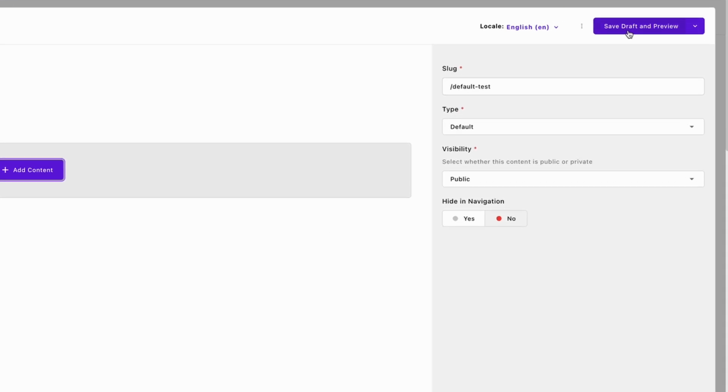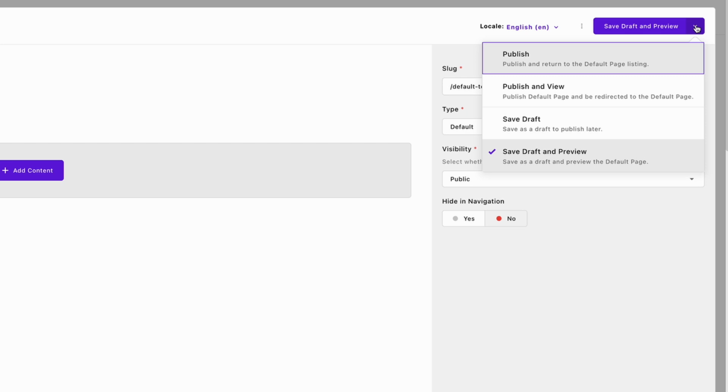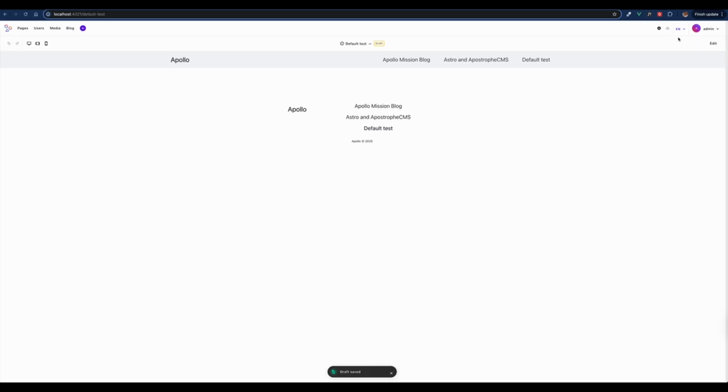The other thing that we can do is go over onto the page itself and add the content in context. This button up here has a drop down that allows us to choose a couple of different options. We can publish this page directly, which doesn't make exact sense because there's no content yet. We can publish it and then immediately go to the view of it, save it as a draft, or save it as a draft and preview. So I'm going to do this last action. It's already selected, so I can just hit it.